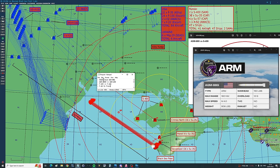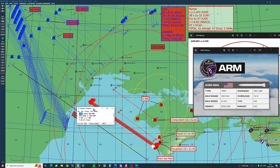First, SEAD, suppression of enemy air defenses. We should have done that. Why was it such an ugly affair from the Americans? It's because we were having to have a huge beyond visual range missile fight within a Russian S-400 SAM net. As soon as you've got to fight in a SAM net, as you all know, it becomes really one-sided in the favor of the SAM.